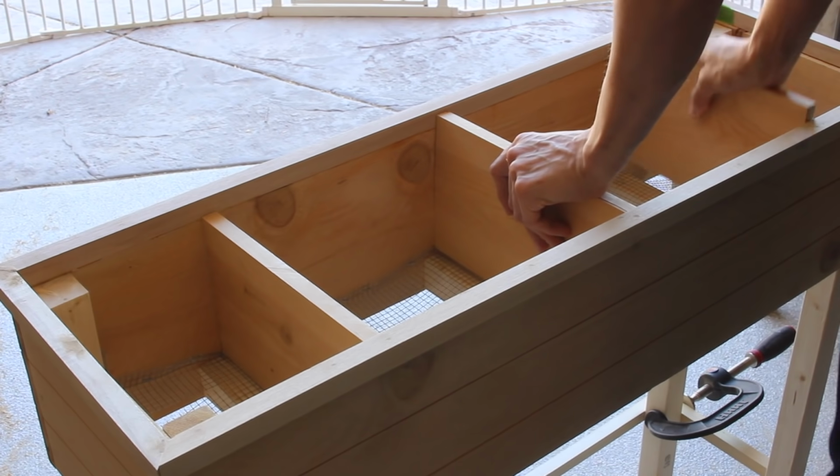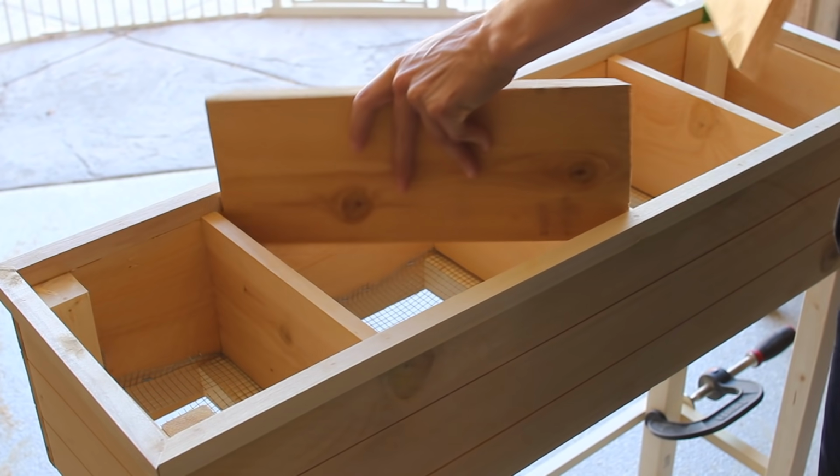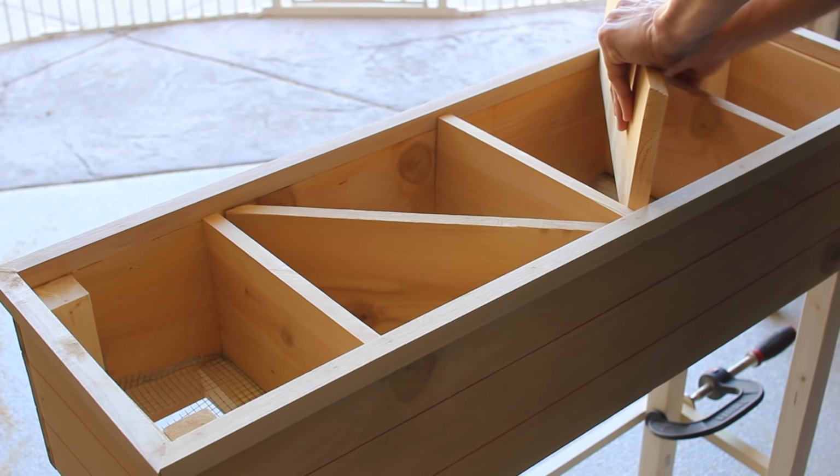I continued to section off, and you can come at me in the comments for it if it's not good for planter boxes to section it off, but it's there and it's happening and they're thriving so far. Nothing's died, so that's good.